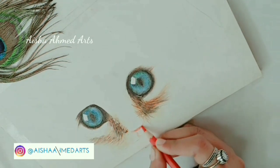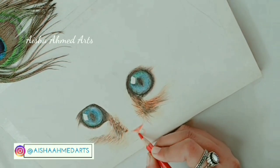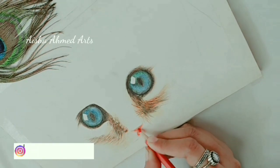Now I am going to draw the nose. First I am using orange color and making an outline with black color.